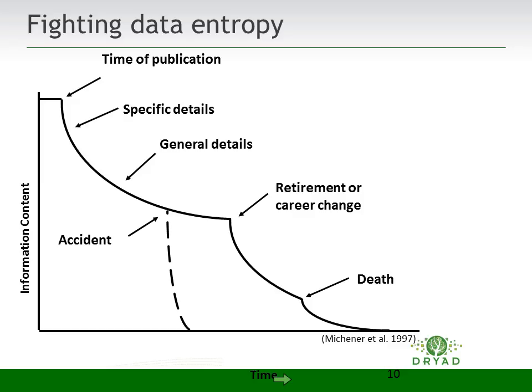There are a lot of reasons for that. After an article is published, the memories of the authors start to fade. Sometimes there are technical difficulties with retaining the actual data itself. There can be catastrophic failures like a hard drive crash or a fire. But even if the best of care is taken, eventually the investigators will move on and that data is not cared for, and especially after the death of the original investigators, it's often very hard to find or interpret data.